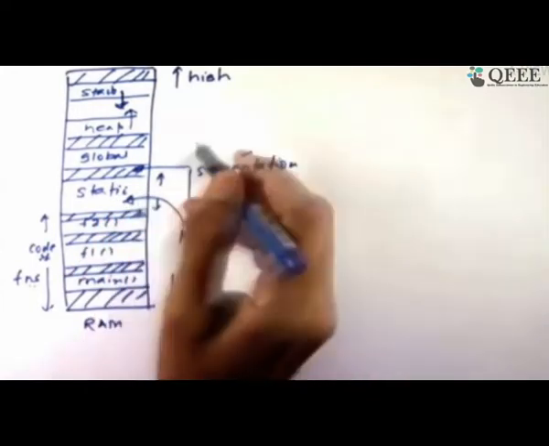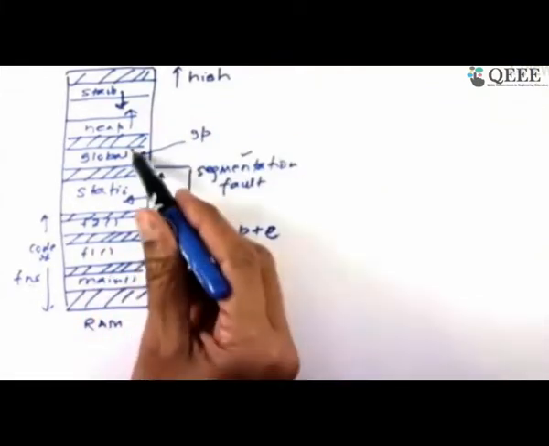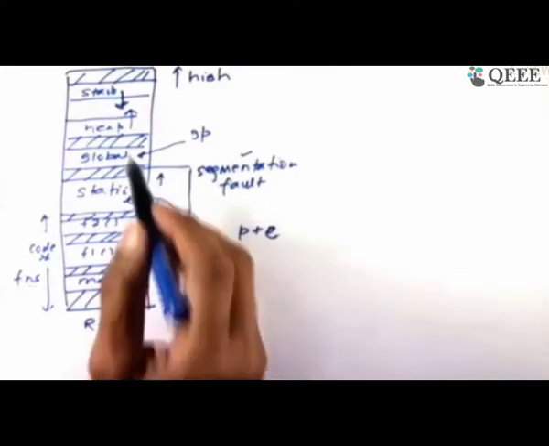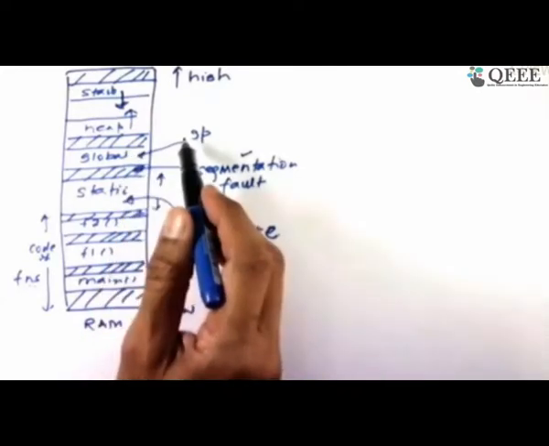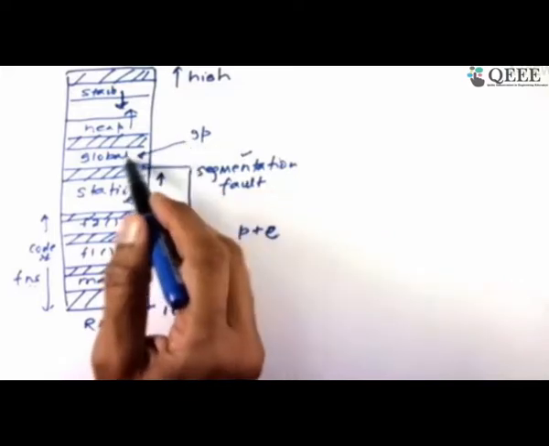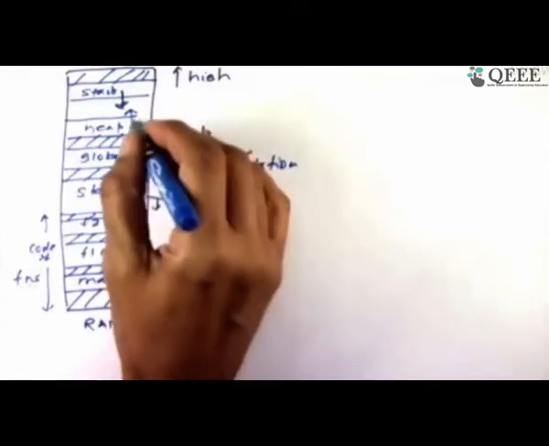Similarly, if you have a pointer to a global, let's say a global pointer GP, so long as you are within these addresses, you are fine. If you want to go up or below, you will get a segmentation fault. However, by accident if you reach into the heap directly, you may not get a fault because it is still your area. So it's very, very uncertain.